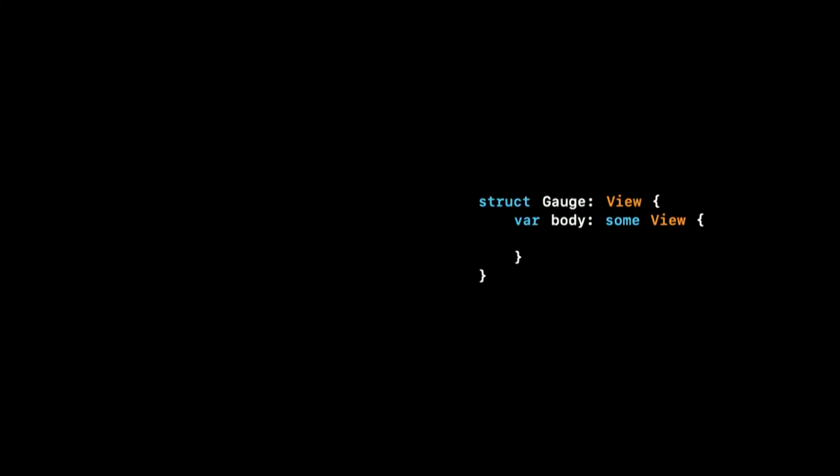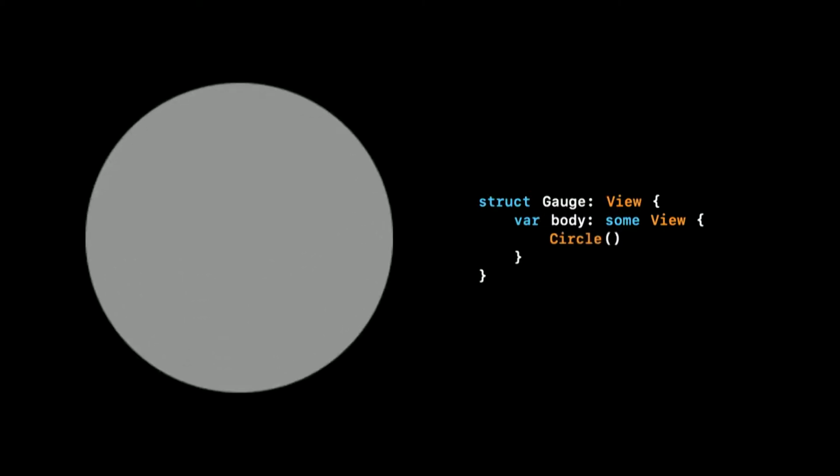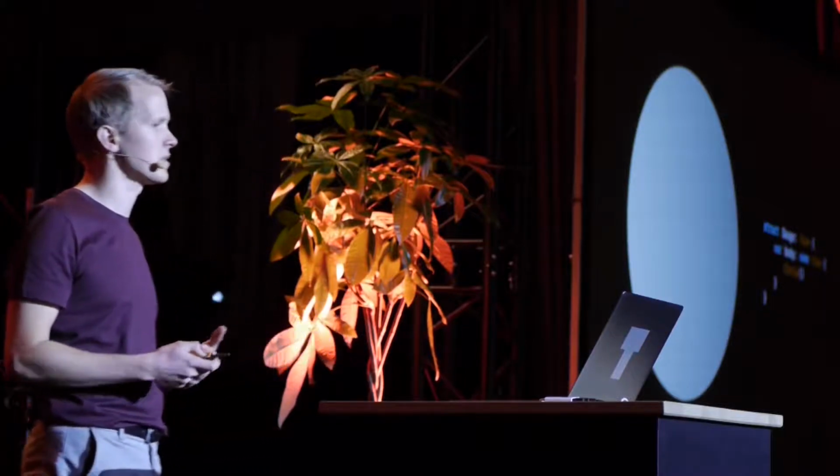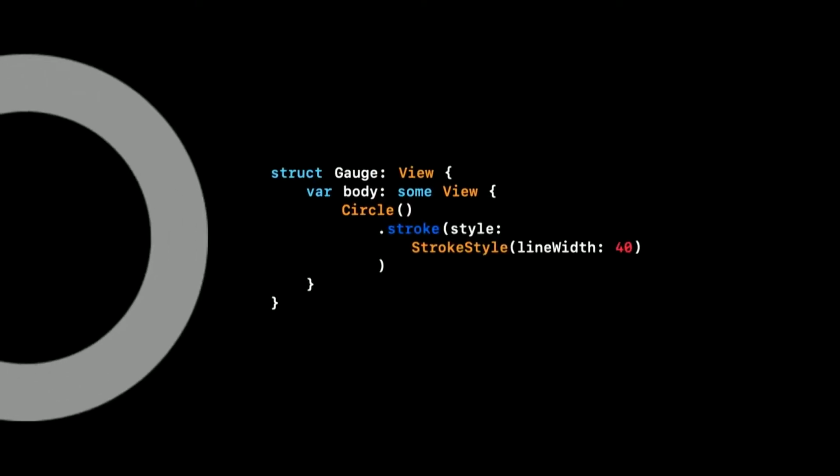To show the instantaneous sound level, we're going to build a gauge that looks similar to what a speedometer in a car looks like. We start out with a plain circle, and as a first change, we'll try to add a border to it. We can do that with a stroke that follows the outline of the circle. You can see here that we have hard-coded the line width.